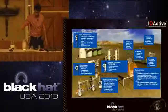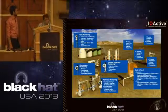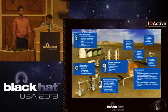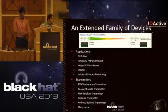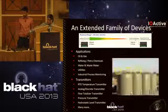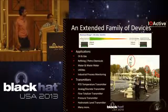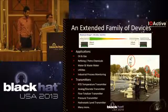As an example, this is how they are being used, the topology that you can have with these devices. As you can see, there are different families: compression monitoring, tank monitoring. There are a lot. The most important one is the gateway, which gave the name to our talk. It offers a maximum range of 40 miles. As you can see, these are photos that we found, and we managed to identify that they're actually using these devices in specific fields.